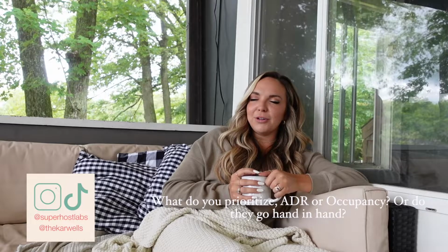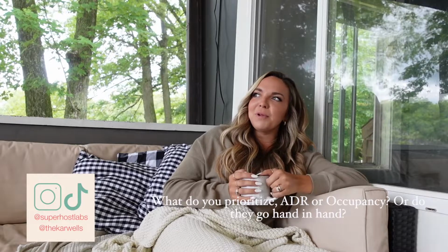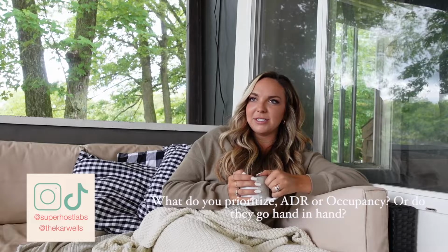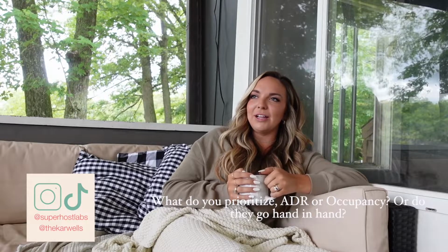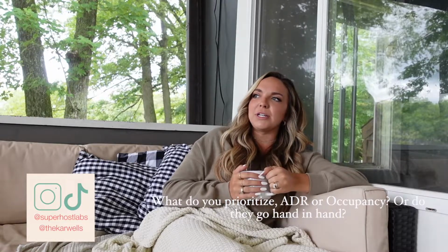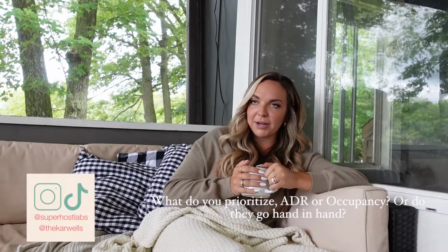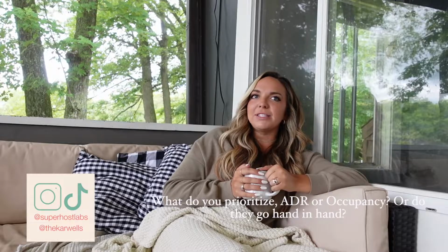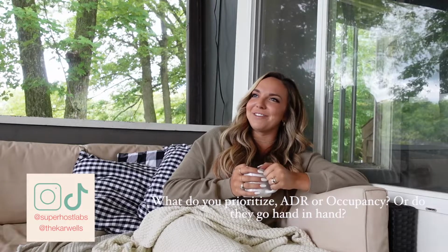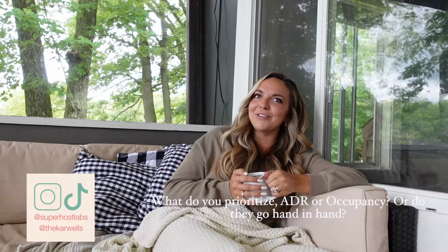And the occupancy didn't really rise from that, but the clientele got significantly worse. For me and for Superhost Labs, we want to be offering quality spaces that bring in a higher end clientele, which also means that you're more respectful to your neighbors, your property sees less wear and tear, the communication or the experience dealing with that guest is a lot better, and so having a higher nightly rate typically brings you in a higher quality clientele, and it just makes your life significantly easier. So I would rather have a lower occupancy rate and a higher nightly rate than the latter.